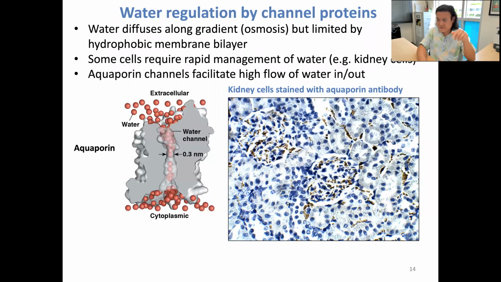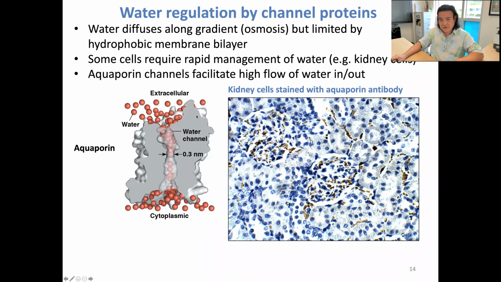Okay, I know we're a little bit over time, so I'm just going to finish with this example and call it a day. I mentioned how water can diffuse through the cell membrane, right? But the reality is the membrane still is a barrier, right? So what if you needed to move a lot more water through than simple diffusion would allow? Well, our cells do have carrier proteins on their surface that are designed just to allow water to move through.